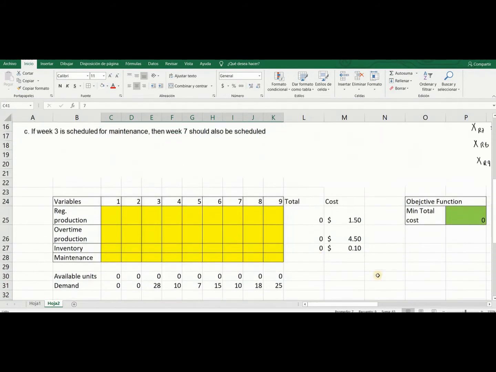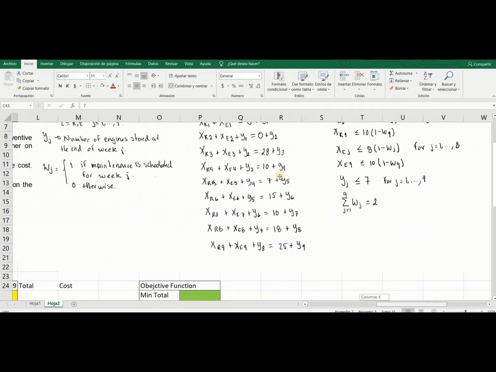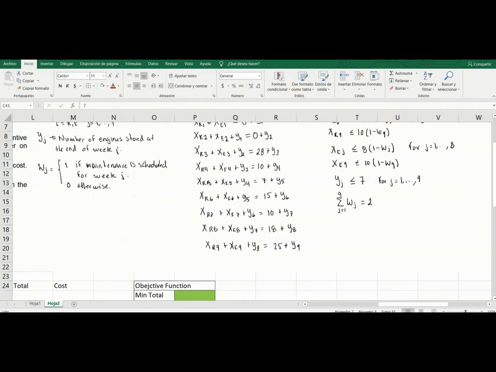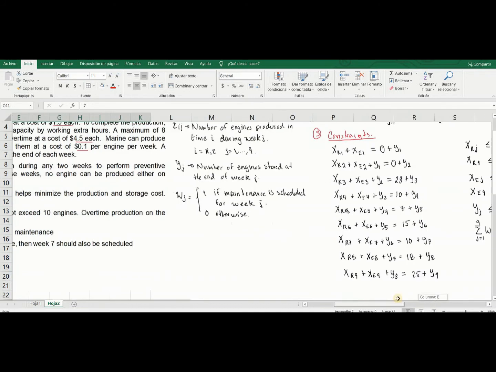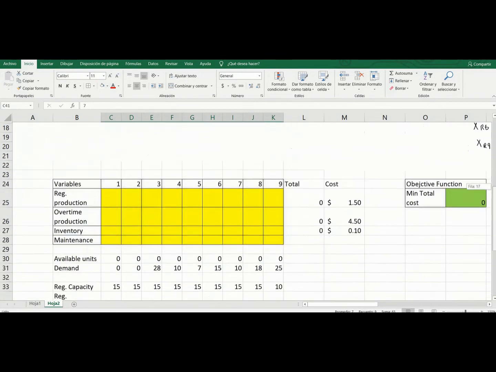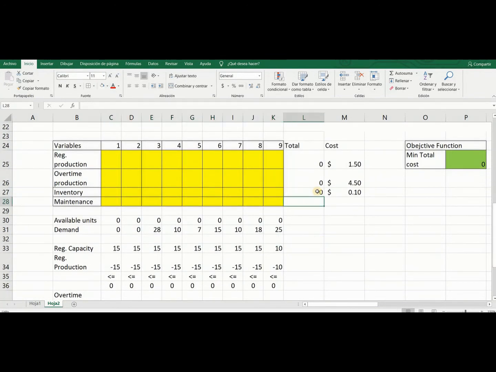Those are the constraints. Now, do we have all the constraints? We have this set of constraints, this set of constraints, this set of constraints for demand, and this set of constraints for the capacity limit. And now we need the constraints for the binary variables. So let's have the sum.